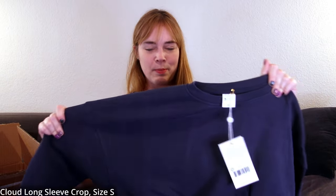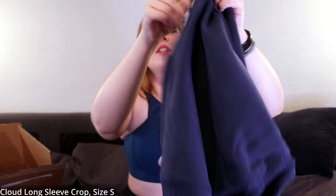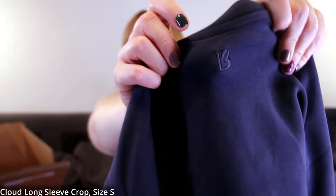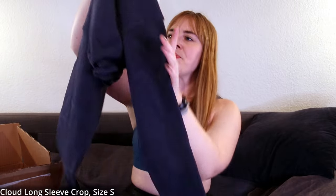Yeah, this is also the same 95% cotton, 5% spandex. So we do have that stretch. I feel like it looks even stretchier than the bottoms. And then of course the inside is also still fleece lined, nice and soft here. We do have a stitched in logo tone and tone here in the back as well. I really appreciate they went for more minimal logo situations here.